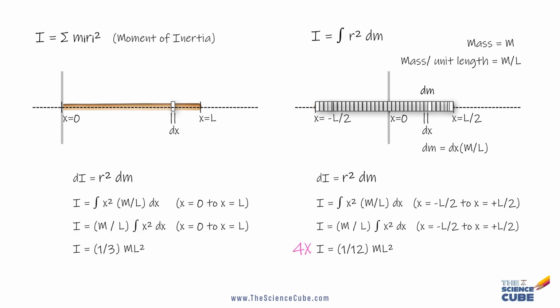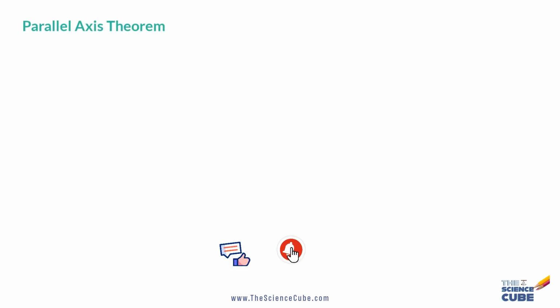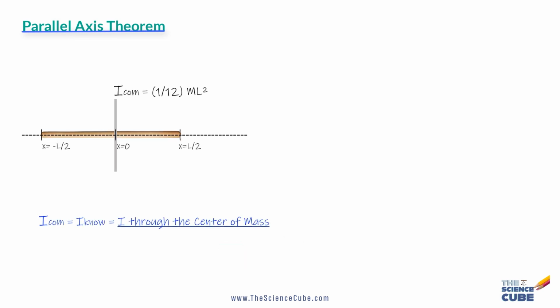Now, we can get the same result, that is this, by using a powerful and easier technique, what we call the parallel axis theorem. Now, do not get scared by this heavy sounding theorem, because all it says is that if we already know the rotational inertia I of a body about the axis of rotation, say here we know the I value about this axis, then the rotational inertia about any other axis of rotation that is parallel and at a perpendicular distance h from this axis can be given as I is equal to I known plus mh square.